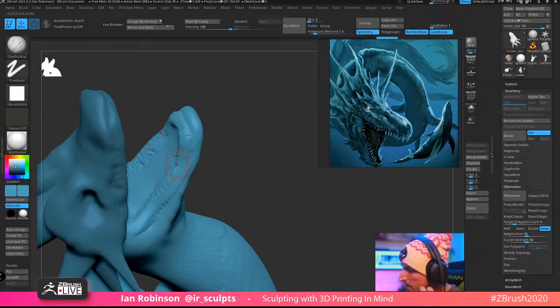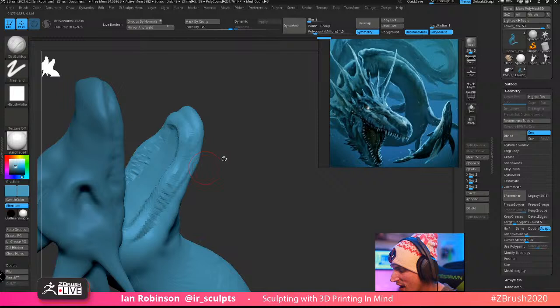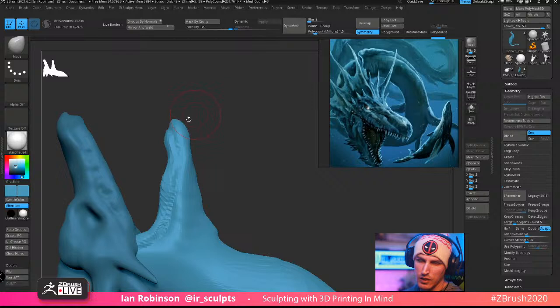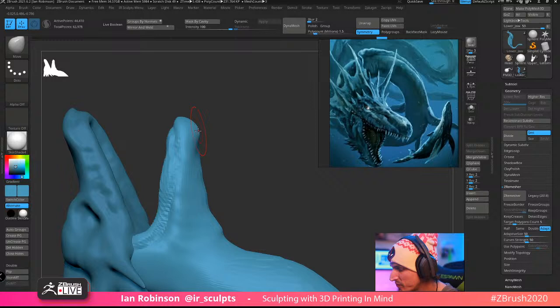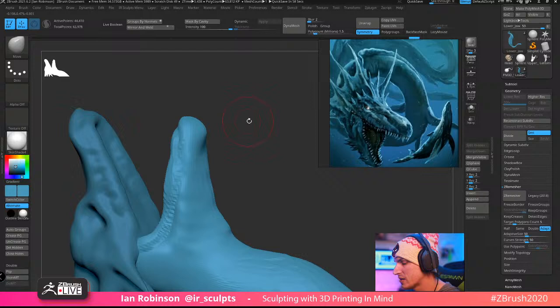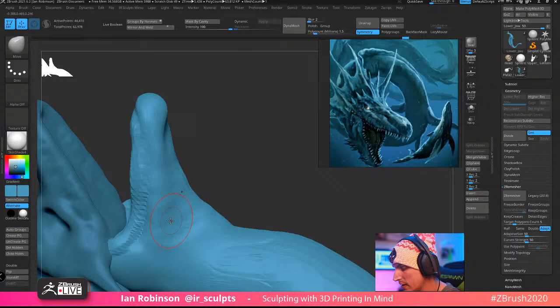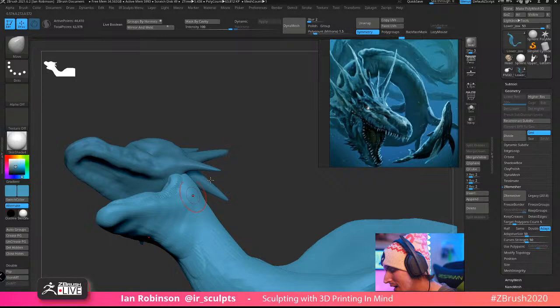Hey, what's happening? Have you ever given up on a character or a project? Yes, I have actually. I do it all the time. I've given up a lot because sometimes it's best to just stop if you don't think the project is going really well. Like if you're working with a client, you've taken the job and you were pretty certain you could do it. But when you're messing around and doing your own thing, sometimes that's the best learning experience. It's really helpful to just fail and play around and see what happens. At the end of the day, you're really doing this for you, right? I've done several projects where I was just sculpting away and I hated everything about it. I knew what I did wrong, but I was like, it's not really working, and then I just threw it away.